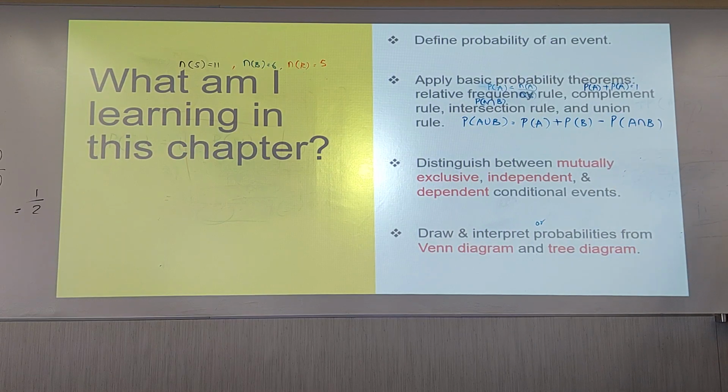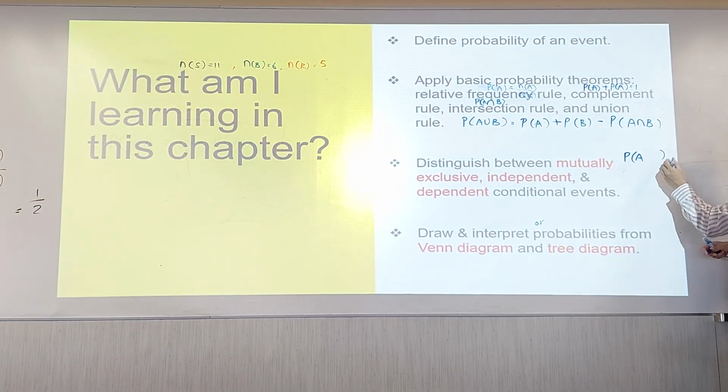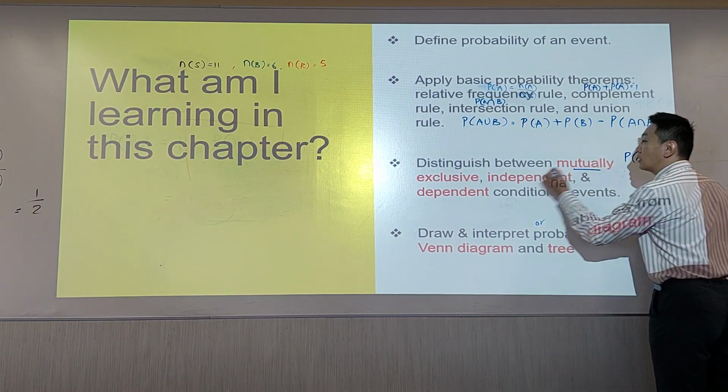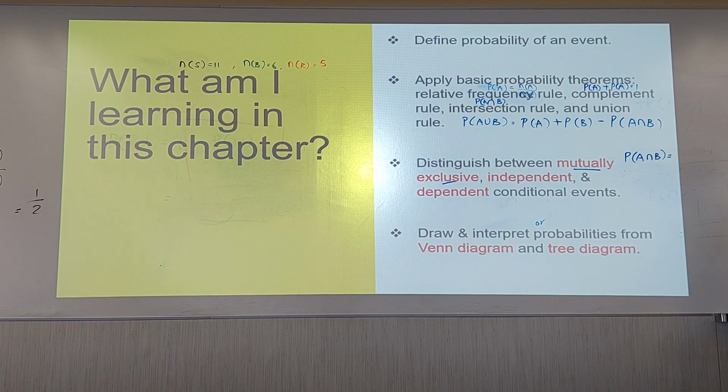Mutually exclusive means A and B cannot happen at the same time. So what is the important characteristic of mutually exclusive? What is the formula that you need to get ready when solving the problem for mutually exclusive events? Then what is the formula to calculate A intersect B? What is the value? 0, right? Because A and B cannot happen at the same time.